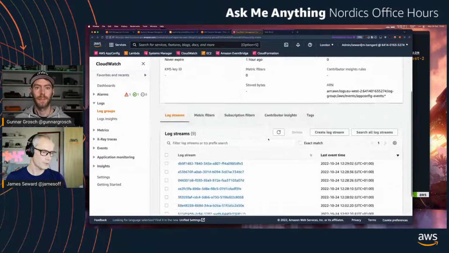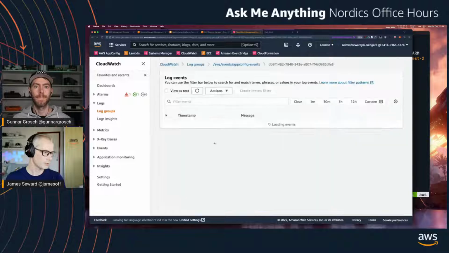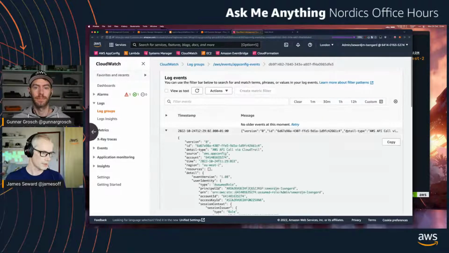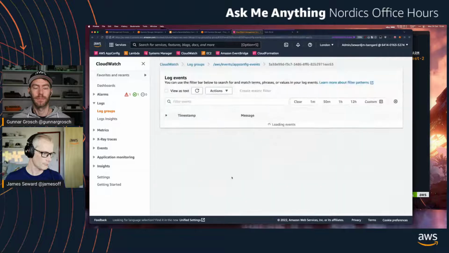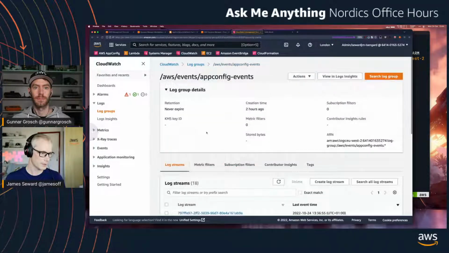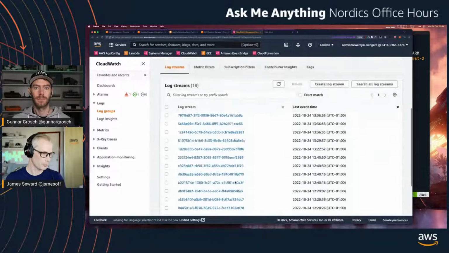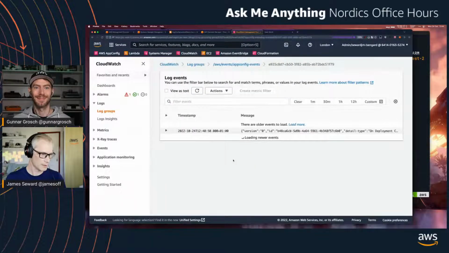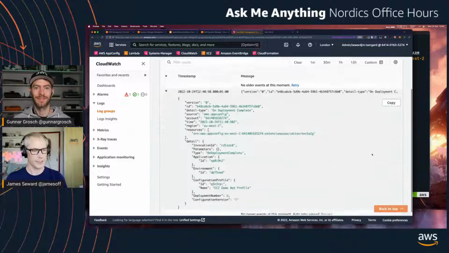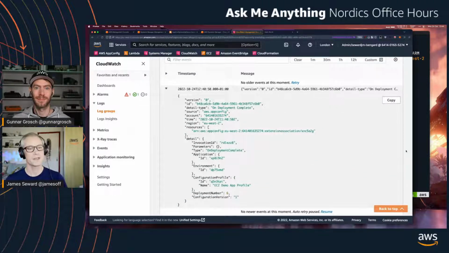So over here in CloudWatch logs, you can see, for example, this one is the CloudTrail log. This one is CloudTrail as well. This is the problem with my subscription filter, it matches everything, including CloudTrail logs. So this is the event that the extension sent to EventBridge. You can see this was the completion of a deployment. So the detail type is on deploy complete. And then it's got some other information there about what was deployed to where.